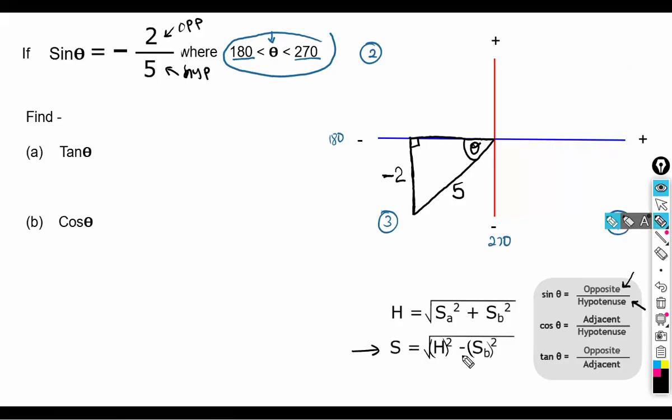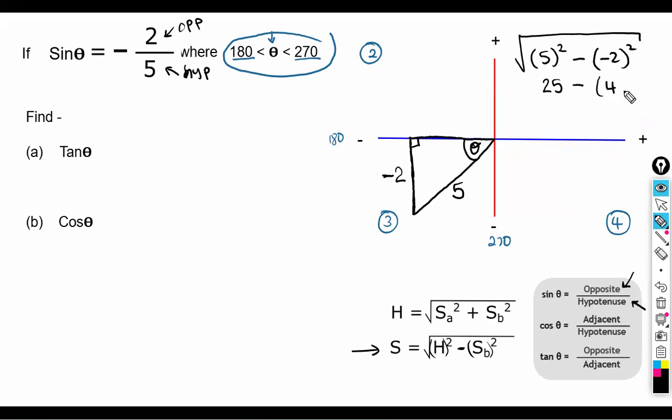Remember, the hypotenuse is 5, and the formula says you have to put a minus. I'm doing the working up here. So the hypotenuse is 5, so it's 5 squared minus 2 squared, and we have to square root that. 5 squared is 25. The formula says you must put a minus sign, and minus 2 squared is positive 4. So you end up with 25 minus 4. Isn't that 21? Now, you cannot square root 21 in your head, and there's really no way to simplify the square root of 21. So you have to leave it as the square root of 21.